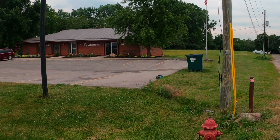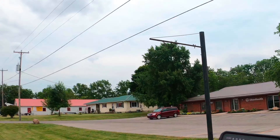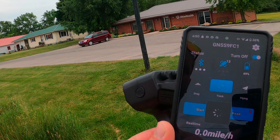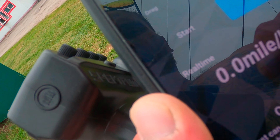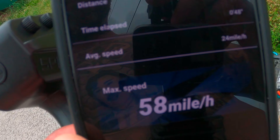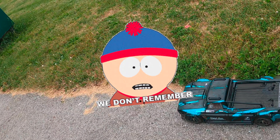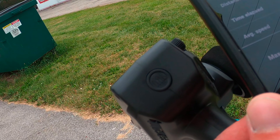All right, close down and stop. 58 miles an hour right there! That's 58 miles an hour — so almost 60 miles an hour out of the box, no gear change, no nothing. I don't think I changed the gear; I'll have to check when I get home. But 58 miles an hour right out the box, not changing nothing.